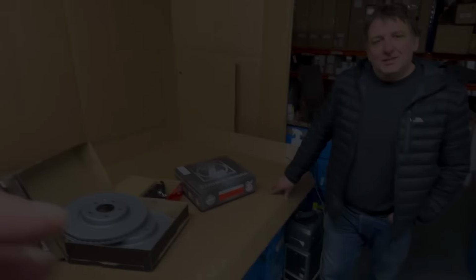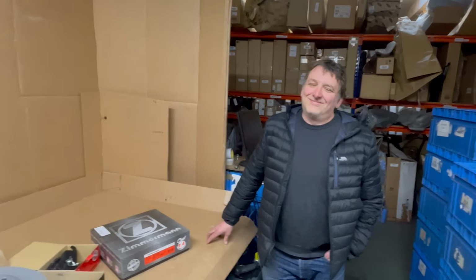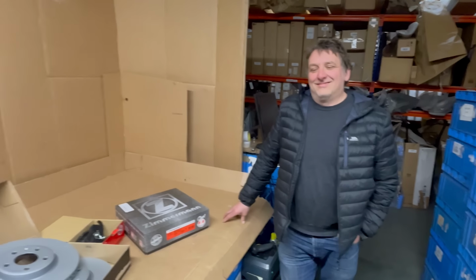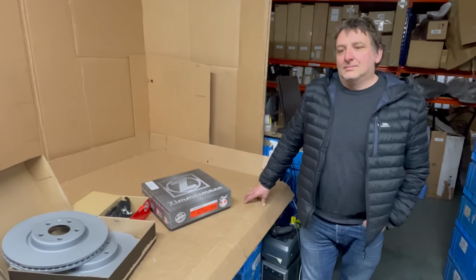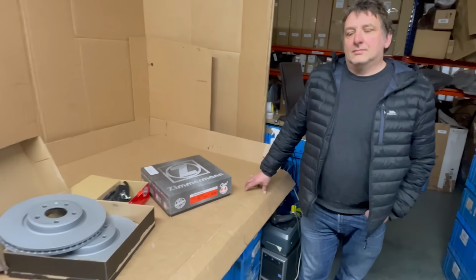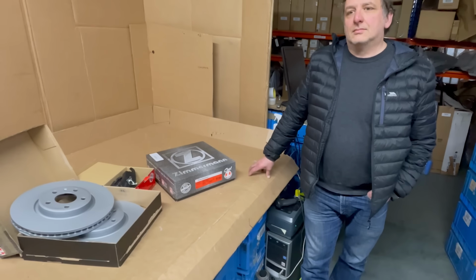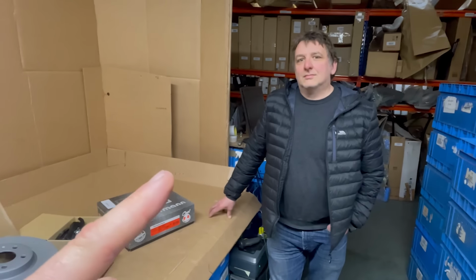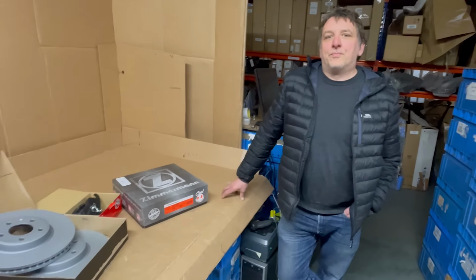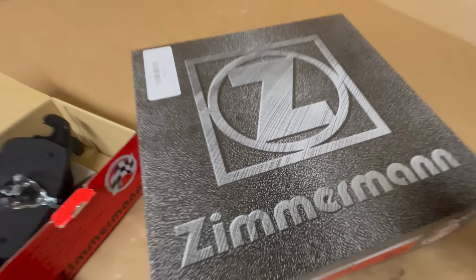Oh, good. Now, the reason I've come down to Deutscheparts isn't to have a hoon in Noel's Mk3 Golf, although that was fun, but to actually talk about the brakes for my Mk7 Golf GTD Estate, Mk7.5. So the calipers from Big Red for that car just need some discs to go with them. Actually, we'd already sorted out them, hadn't we? We're going genuine. Yeah. But in the meantime, Noel's become an importer of Zimmermann brake discs.